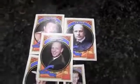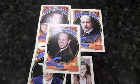Don Knotts. Don Knotts I would want an autograph of. Too bad he's not with us, unfortunately. Jack Tripper would be another great autograph. I got all baseball or actresses in this one. There you go.